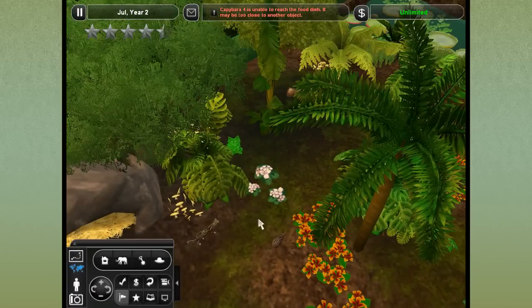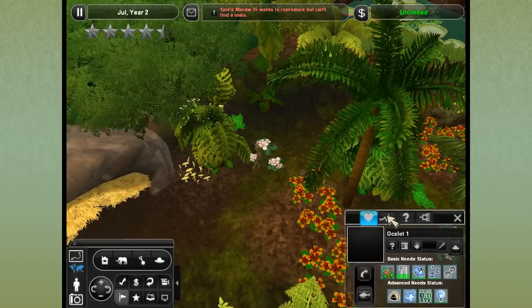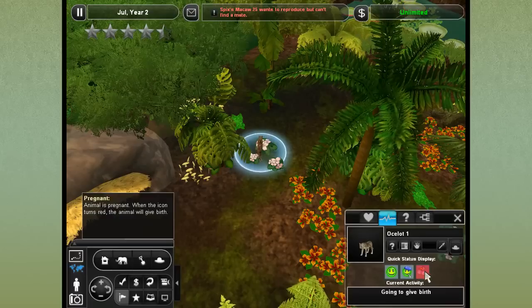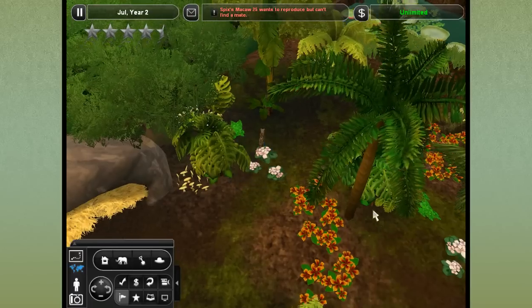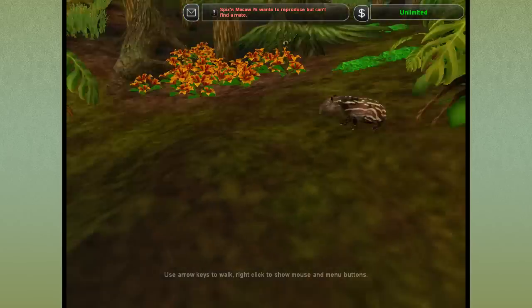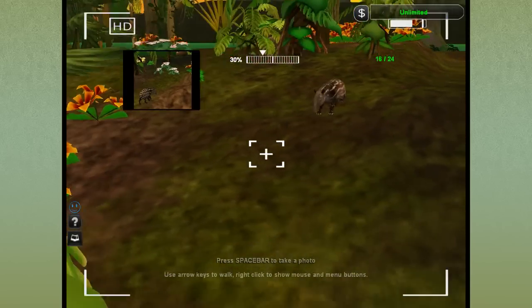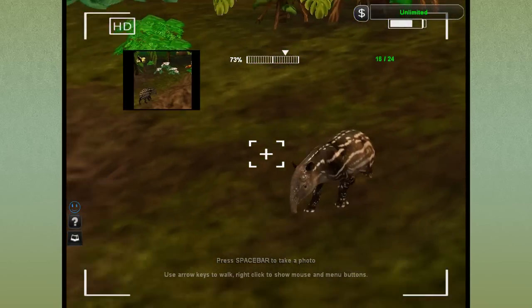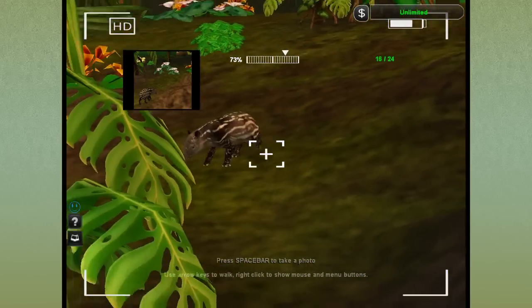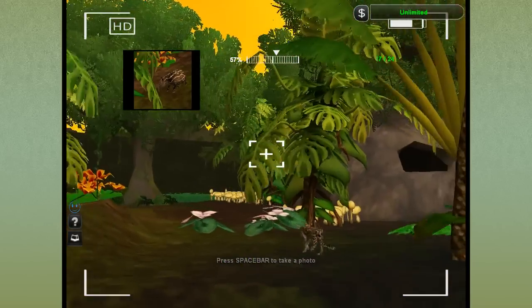It's like she attracted it over to her side of the park so that she can feed it to her kittens. But she's gonna give birth! I didn't even know you were pregnant! Oh, that's so exciting! A male must have wandered by and gotten her pregnant! And that baby tapir is the cutest thing! See, we start off as a bird sanctuary, and we end up... Oh, sounds like she's having some kittens. And we end up with so much more.